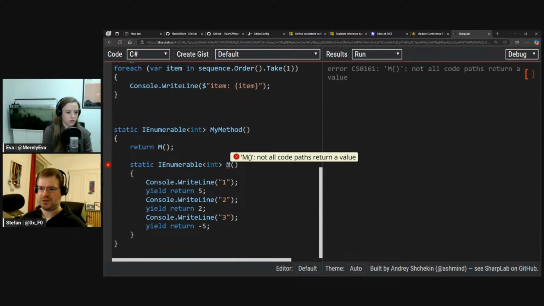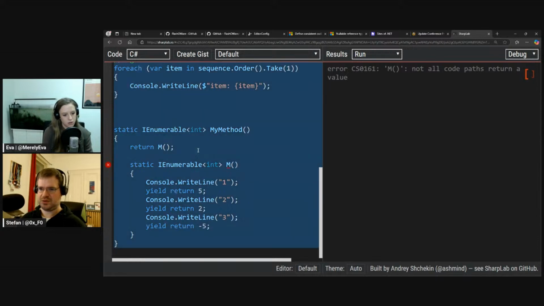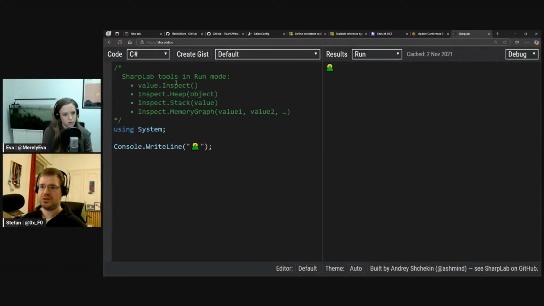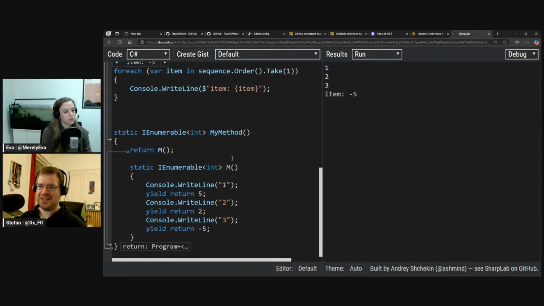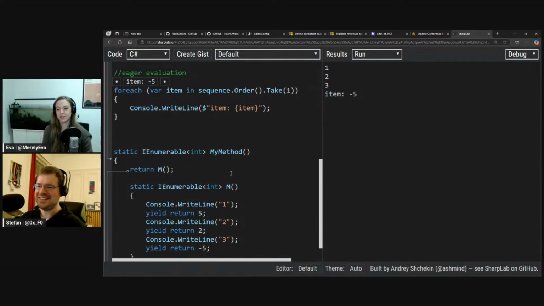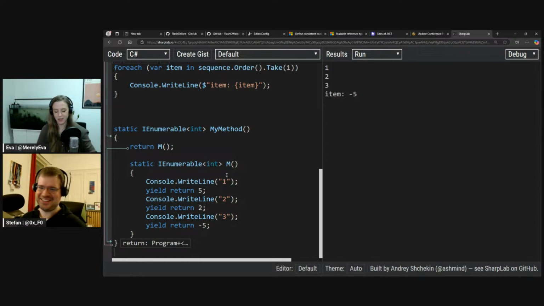What am I doing wrong? Not all code paths return a value. What? Interesting. Do I need to restart? No, I'm doing something wrong here. No, okay, it worked. Just restarted. Wow, that was good thinking. Imagine we looked at it for like an hour. Has this happened to you before? Sometimes. Not on stream, though. It hasn't happened on stream yet. When you use it for a while, then it gets confused a little. Okay.